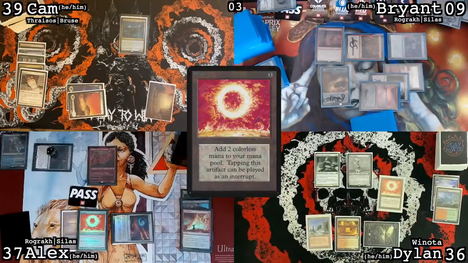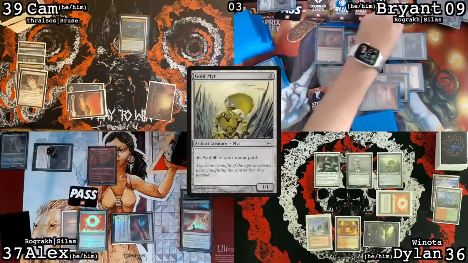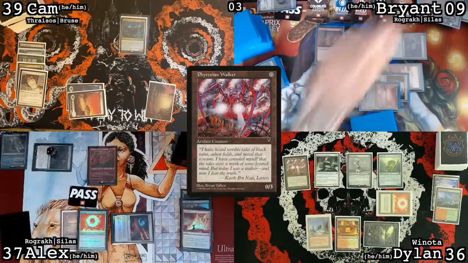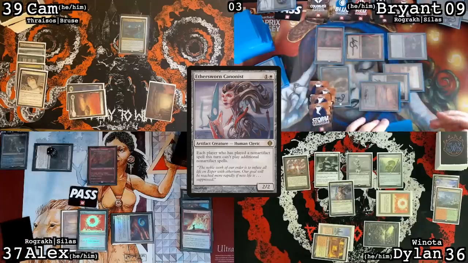Cast Soul Ring. Storm 1. Tap the Soul Ring for a Gold Mirror. Storm 2. Cast Phyrexian Walker. Storm 3. Cast Aethersworn Canonist. Storm 4. My card's not very stormy. I will pass on Canonist. As shall I. Cool.